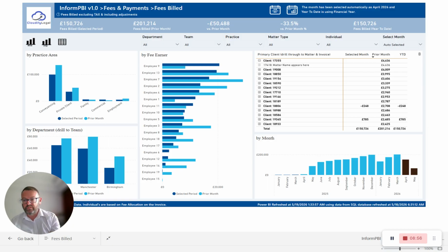We will have more of them in the product as we move forward, but that is something that is very, very customizable to each firm. Additionally, we can use data from other systems as well. So if you have other systems that you're using outside of Actionstep, we can bring that data into Inform. Additionally, we could load data from your prior practice management system. So if you wanted to have fees billed from your prior system added to Inform, so that it's not just your Actionstep data onwards, it's the whole history, we can do that too.